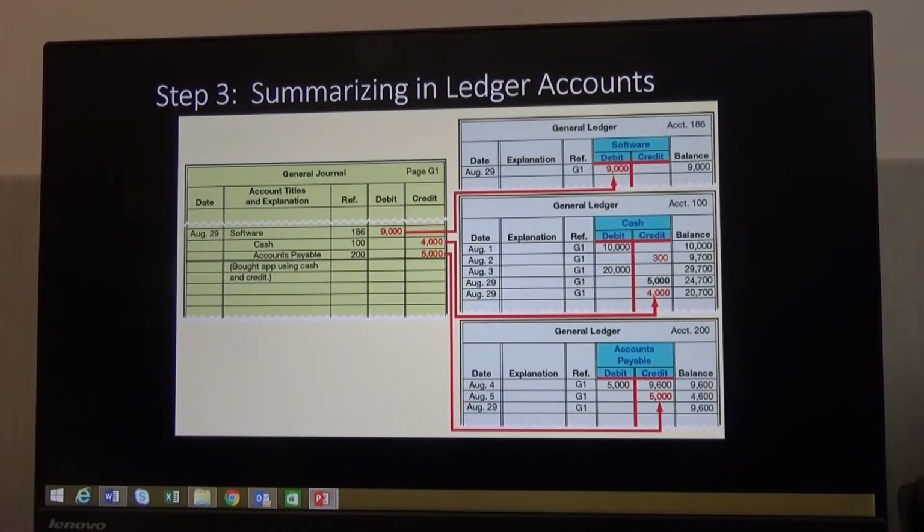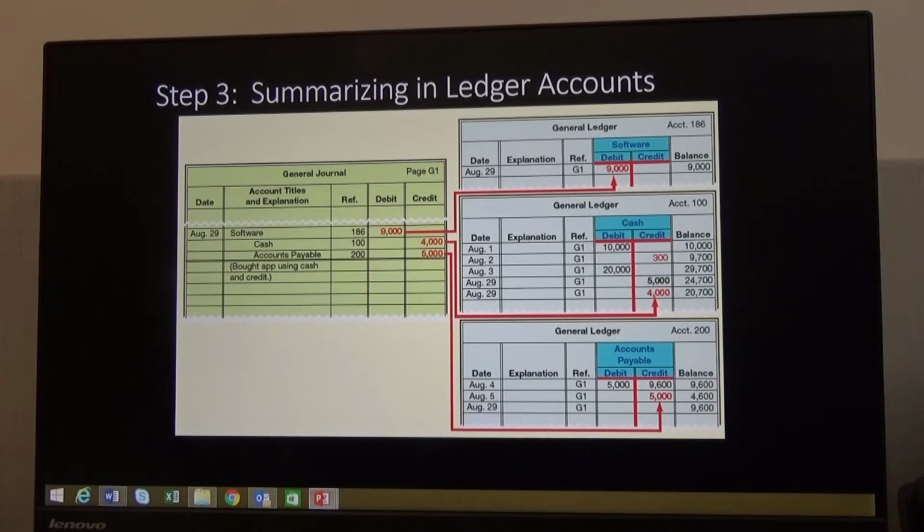Okay, what happens once those entries are all entered in the journal is we then post them into the accounts. The journal is important for capturing the transactions in chronological order and making sure that we're recording everything that happens. But once it's in that format, it's difficult to use. If you had a 50-page general journal and somebody asked you, okay, so those are all your accounting transactions that happened, what is our balance in cash? That's going to be difficult to explain using the journal.